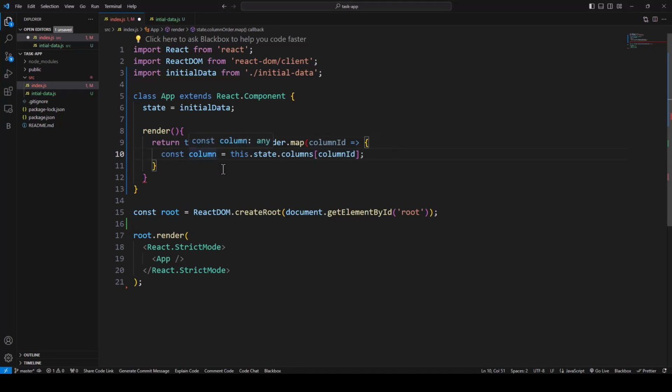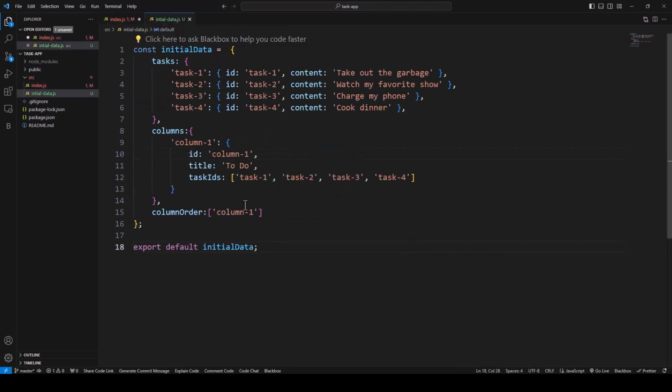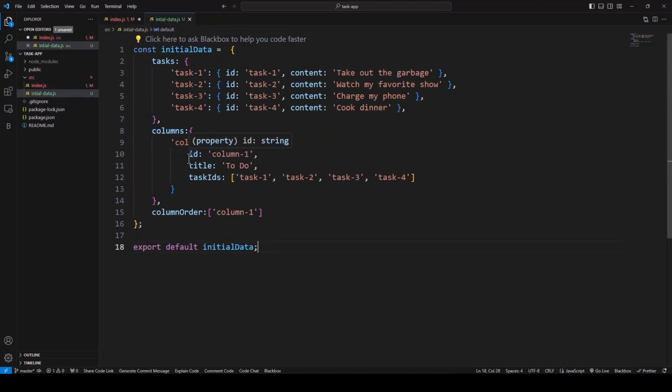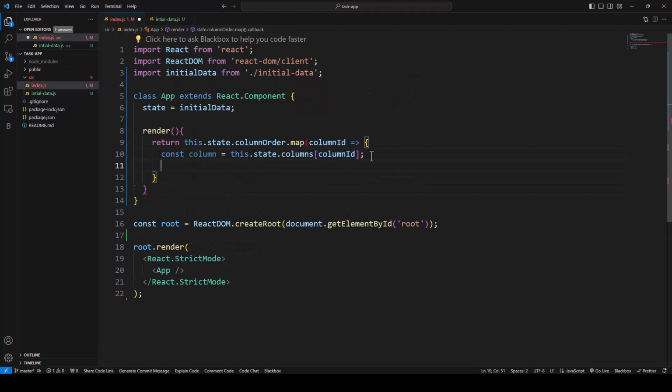So we'll say column is equal to this.state.columns[columnId]. So here you can see this.columns, and then we are saying the column ID over here. So it is going to get this column first, and accordingly it will be displaying the data for this particular column.